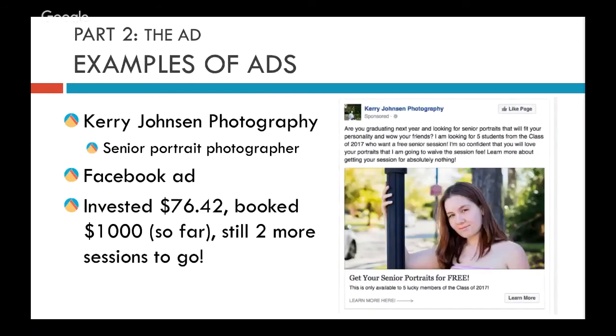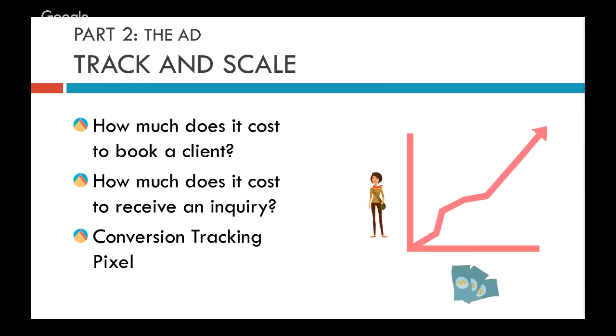Yeah, and the last one here is Carrie Johnson. She's a senior portrait photographer, and this is her Facebook ad. She invested, you see there, $76.42, and she booked more than $1,000 with in-person sales, and the money was still coming in. She still had shoots left from this ad. That was just after the first 2 shoots. Totally, and these things totally work.